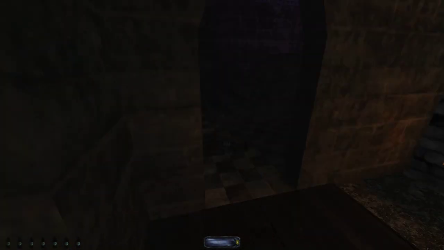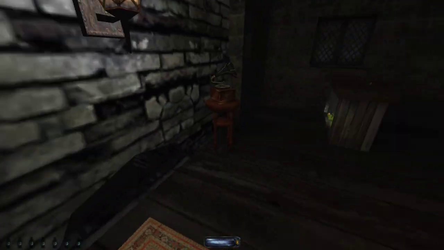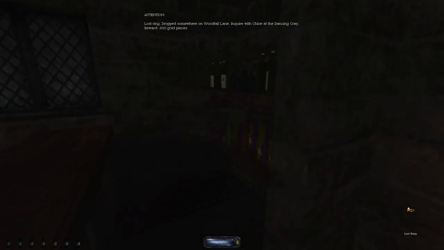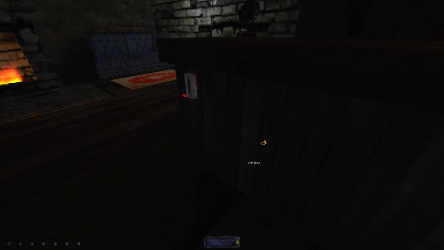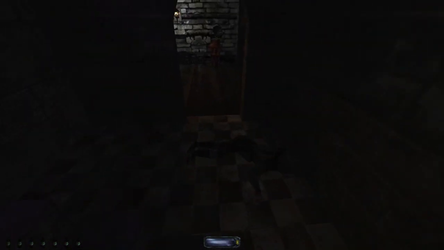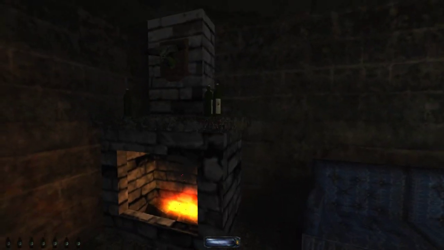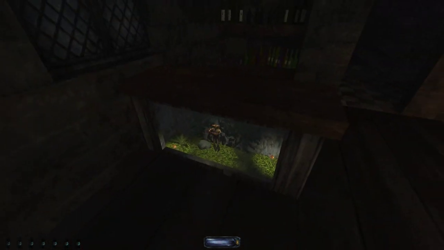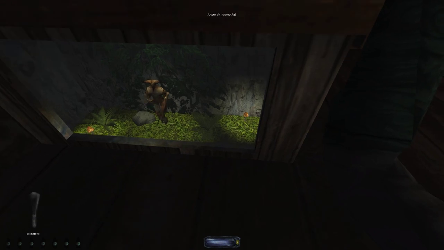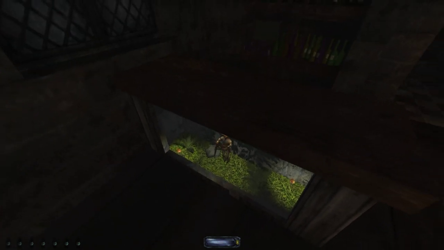Inquire with Chloe, reward 300 gold pieces. What does that do? I know what it is, it didn't seem to do anything. Quiet, you! Well... Chloe doesn't seem to be here. There's a switch that doesn't do anything. Chloe was here. Chloe already was massively upset with me for no discernible reason. That's fine. Alright, you. I'm gonna see if I can get you out here. Oh, it's unbreakable glass. Sorry, little Cray.